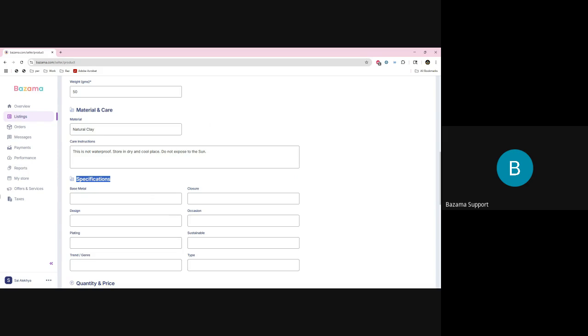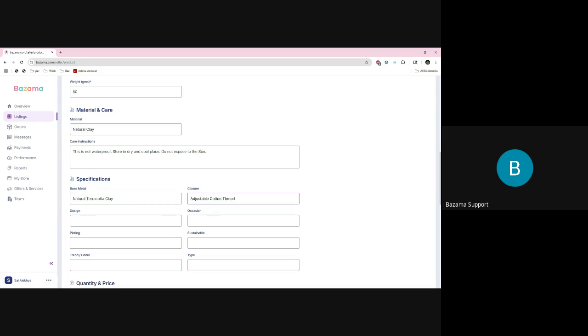Now in this case, we are going to give base material. What is the material that we used to make this necklace set? Natural terracotta clay. And closure type. We can have different closure types for every necklace. Let's say adjustable thread. You can say adjustable cotton thread.